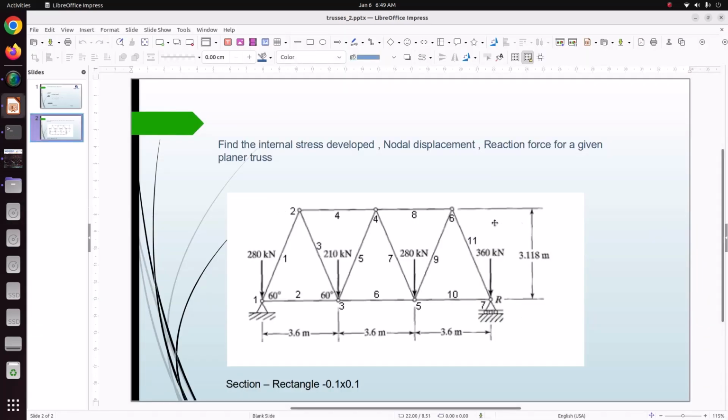Now we will create the other points at half of the distance, at a height of 3.118 meters.